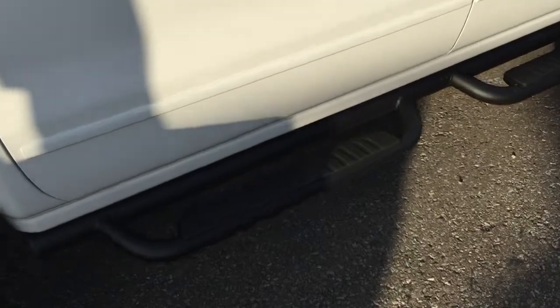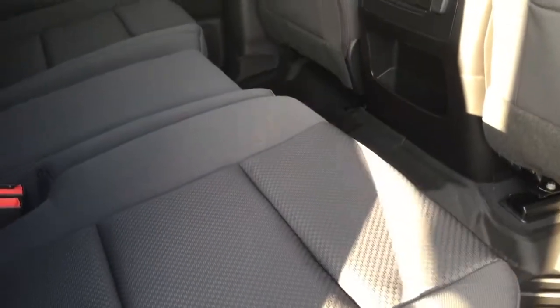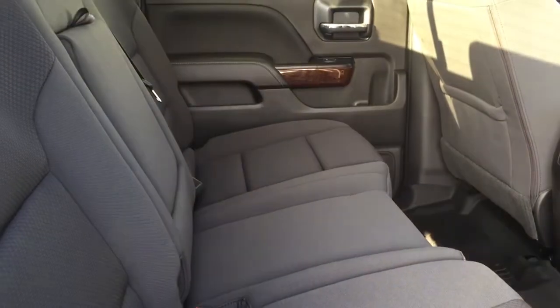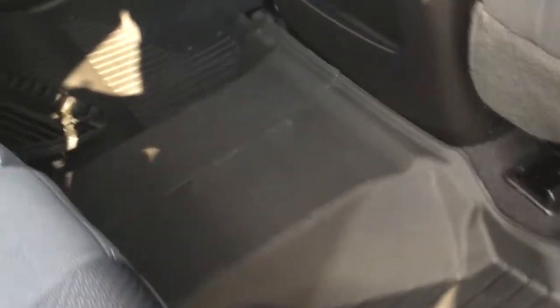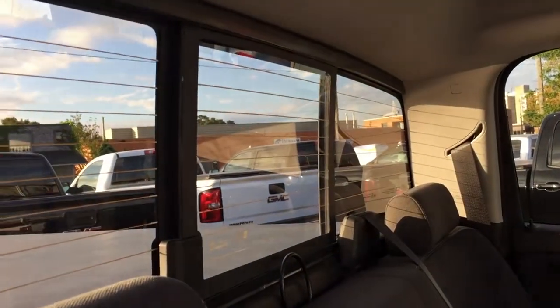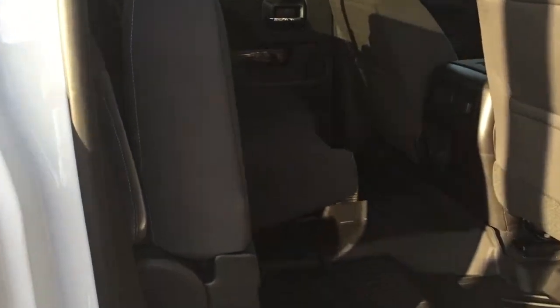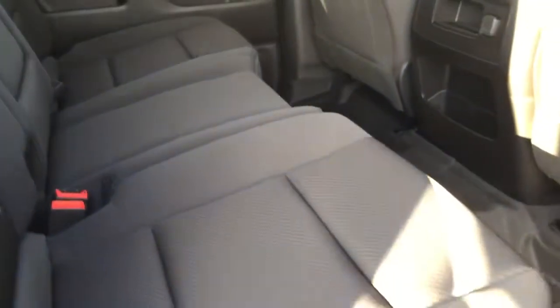Plenty of space back here in the crew cab. The all-cloth upholstery continues, premium floor mats throughout, 12-volt power for passengers to plug into, the fold-down armrest with cupholders, powered rear window, and nice deep tinted glass throughout. It's a split bench seat, so if you need more storage space it's very simply done — just lift that up. Both sides of that 60/40 will do the same thing.